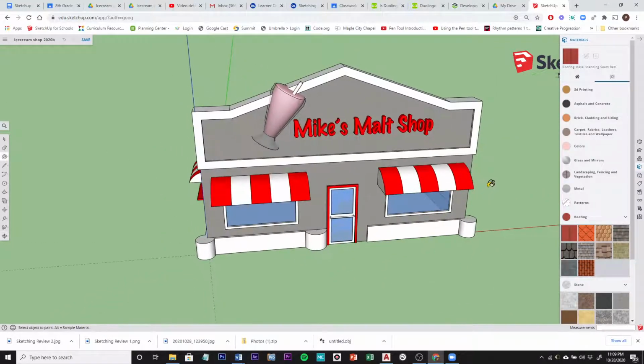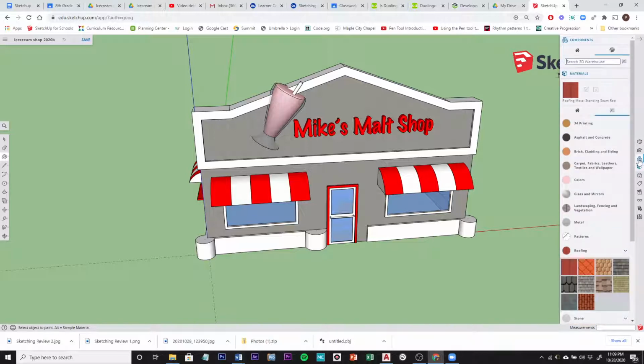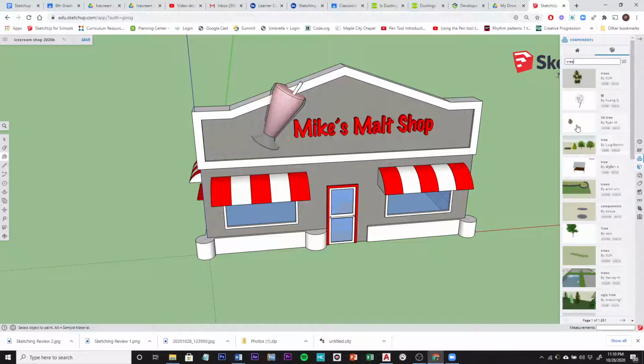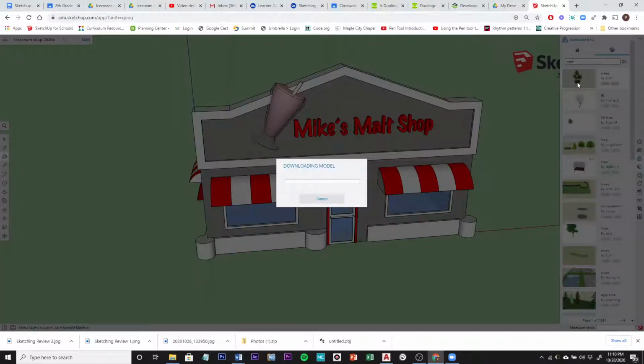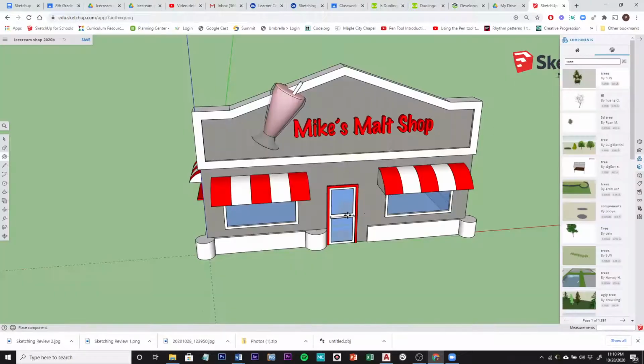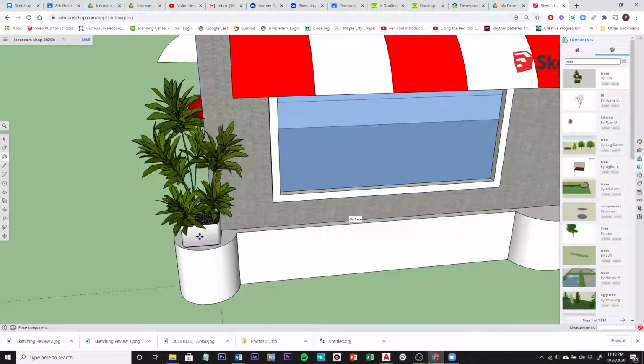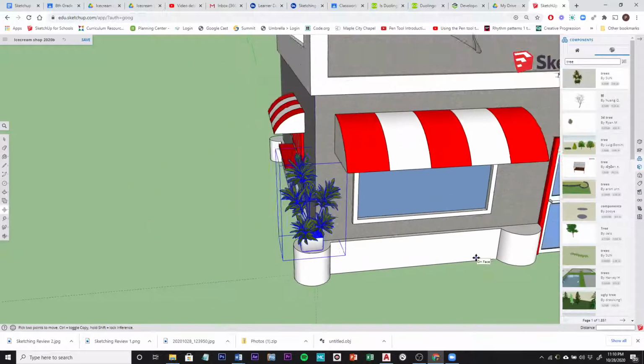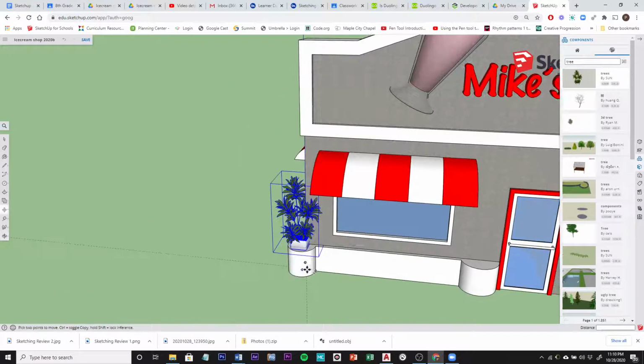And then you can also search the components for different things like little trees. So you can add some trees if you'd like. Say that I'll add one to my planter here. And then we've also learned that you can copy, so I'll go ahead and make a copy of this by doing the control key.